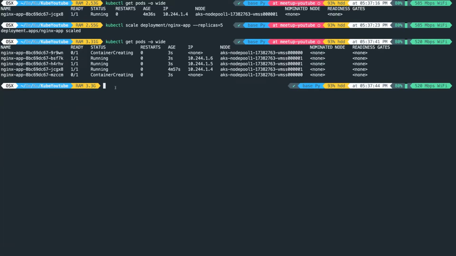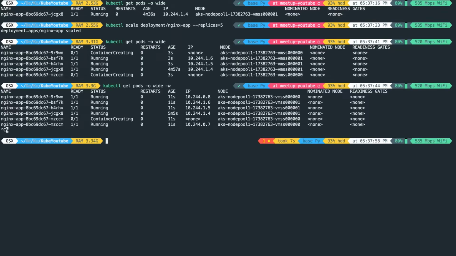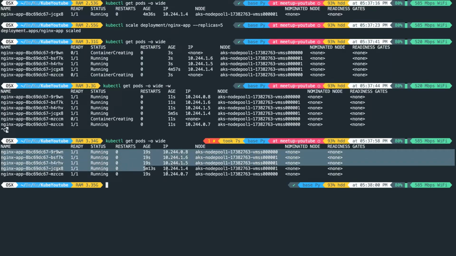You see, container creating. Let's watch. I think it should be done by now. As you can see, we have 5 of the pods running.